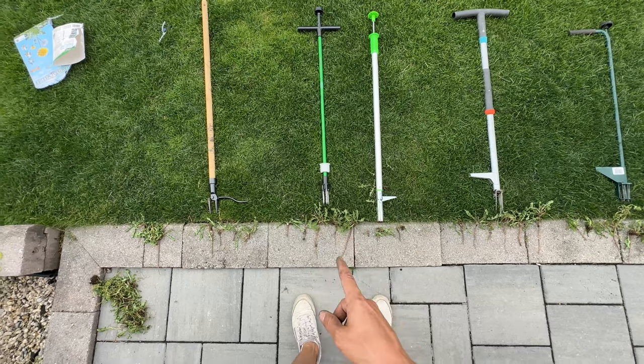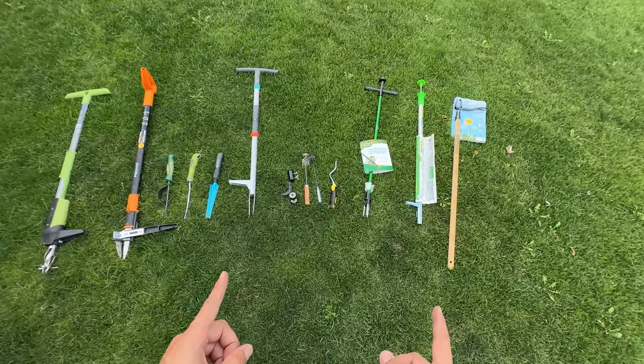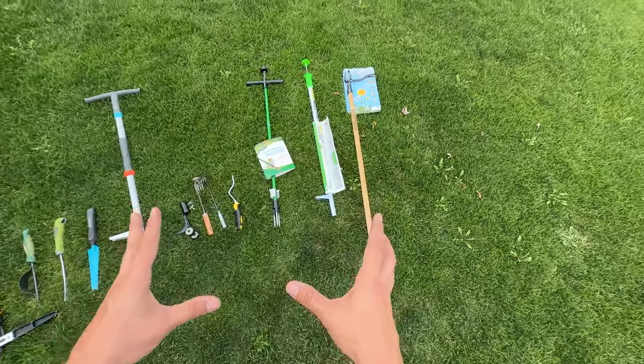The Scots was the surprise of the century. I let the weeds grow on the lawn so we can test out these new weed pullers. Last video, we used these and some others and the Gardena was the winner. So now let's check these out.